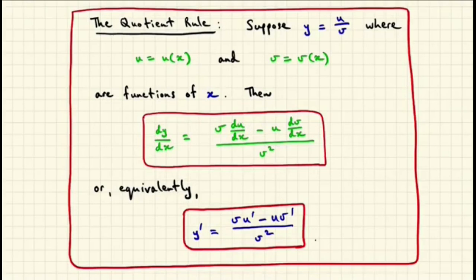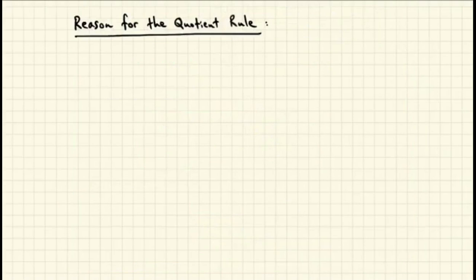It might look complicated at first, but it's remarkably elegant considering the task at hand, which is to differentiate a possibly highly sophisticated function expressed as a quotient. That we can do it at all is surely something of a miracle. The quotient rule, in fact, follows from the product and the chain rules. The reason is worth investigating, as it consolidates your understanding of these rules and the way they fit together and makes your technique more robust and stronger.